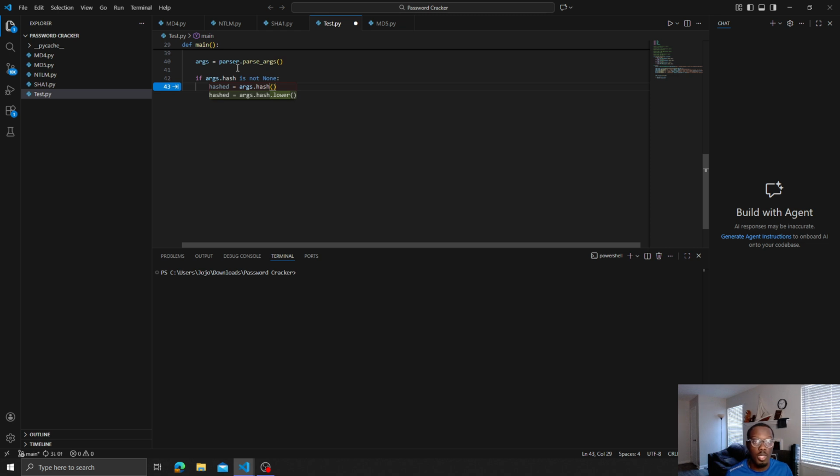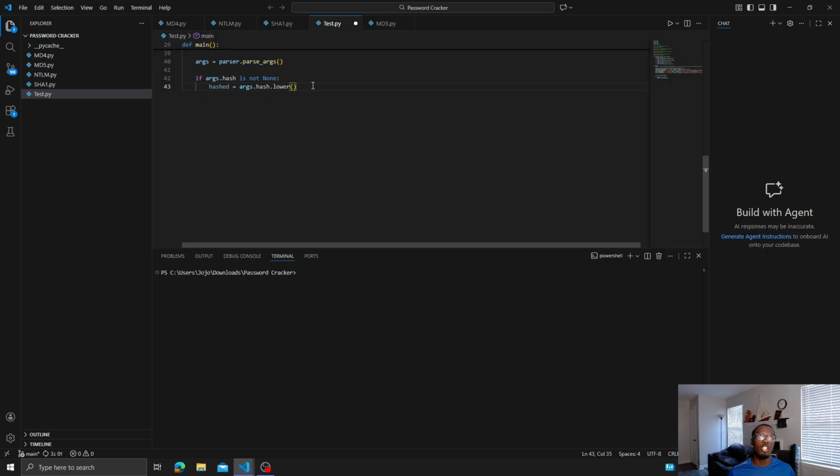So this is what we need, and we will actually lower it as well. The reason being this. If you grab a hash that has all the letters uppercase, right? Now, our class's outputs are all lowercase values. So what we actually need is for each of these things to be in lowercase.